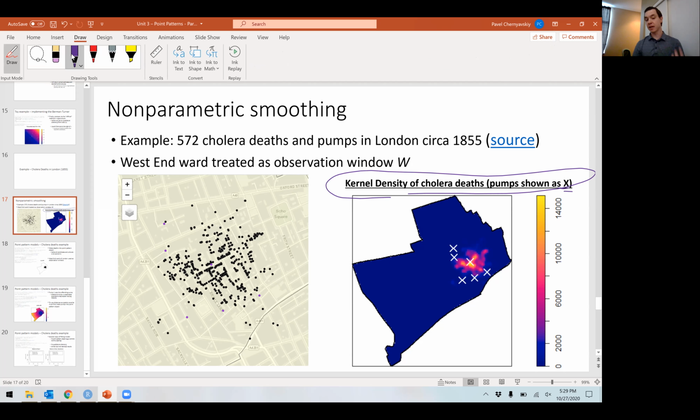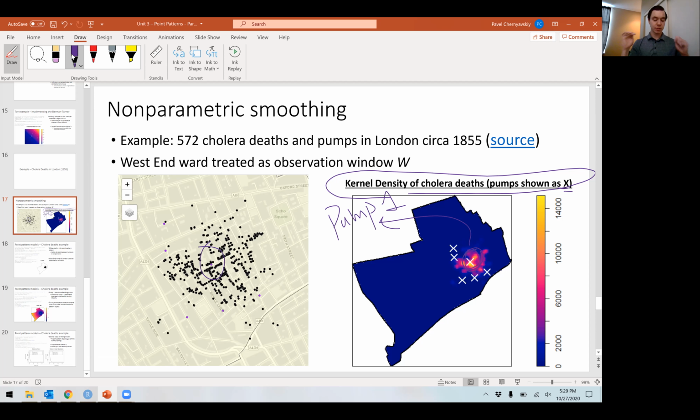The density of the cholera deaths is shown with different colors. And of course, we can pretty easily identify pump number one, the Broad Street pump, as the offending pump.